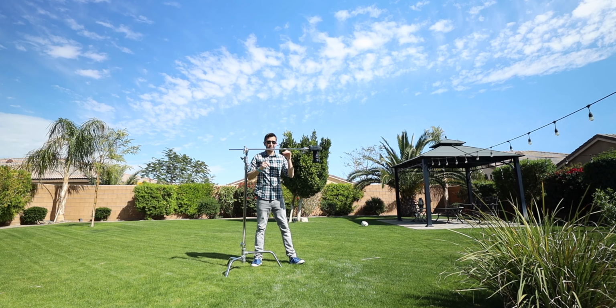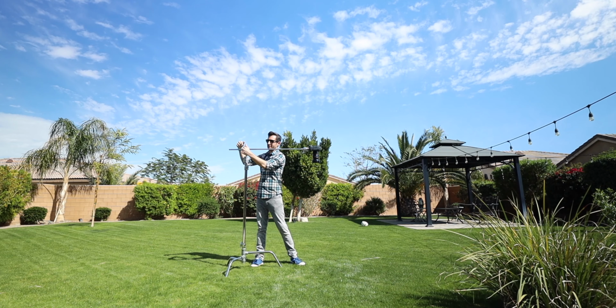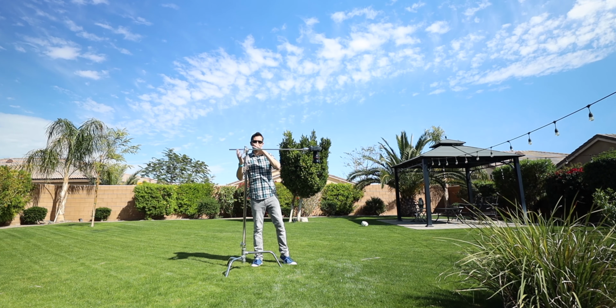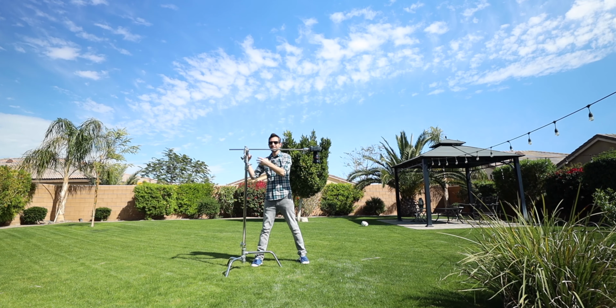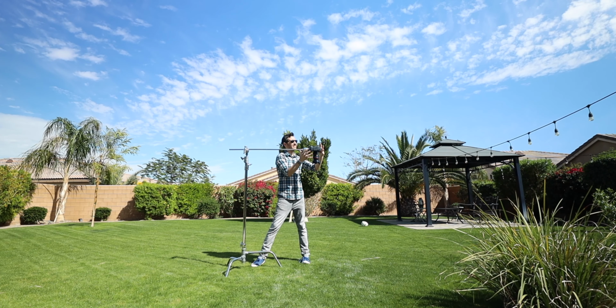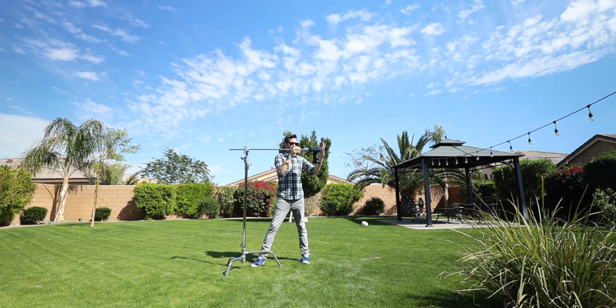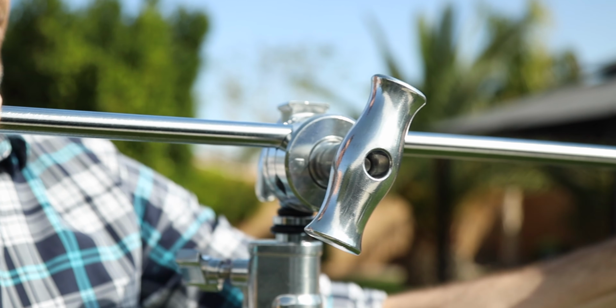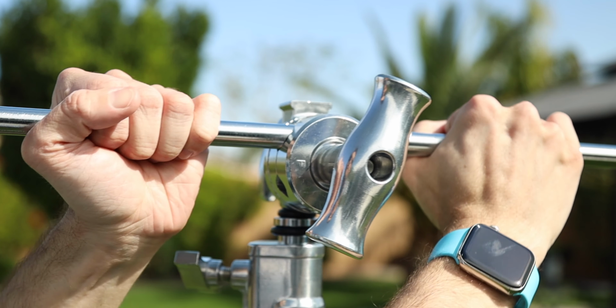Also, just a pro tip, I'm putting the handle on the right hand side, so that way as this pulls down, it's actually tightening. If I had it on the left hand side, it would be loosening, and if I had a big camera or light on here, it could actually come loose and fall. So putting this on the right hand side kind of prevents that.